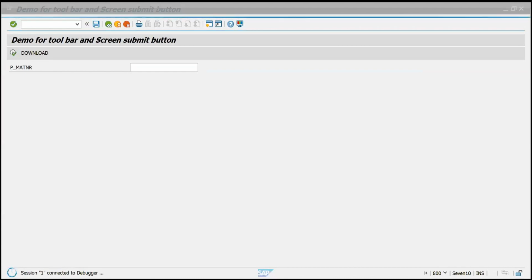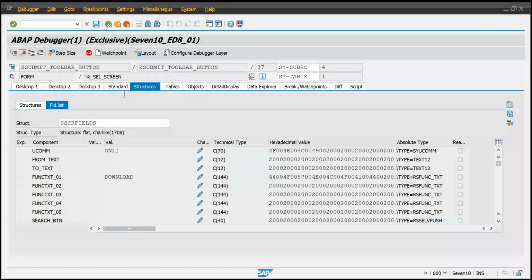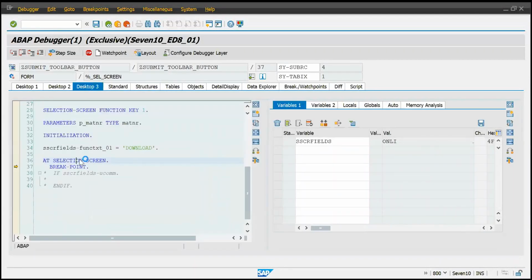It came here. But if I want to see what is there in this SCR field, it is only ONLI, right? And if I double click on this, you are not able to see the screen, right? Just give me a second. So when I clicked on the execute button, the program came directly here at the selection screen to check if any event is written on that or not.